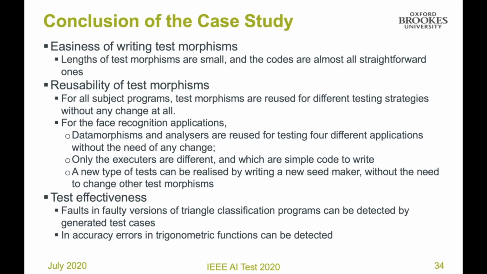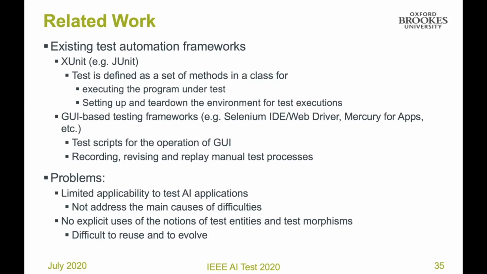From the testing, we also notice the test is effective, although evaluation of test effectiveness is not our purpose. We observed that faults in the faulty versions of triangle classification programs can be detected by the generated test cases, and the inaccuracy problems in trigonometric functions can be detected in our testing.